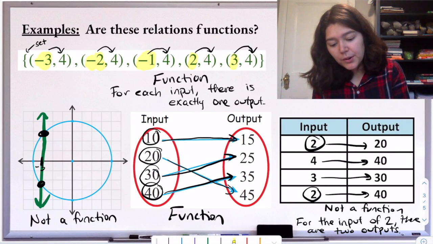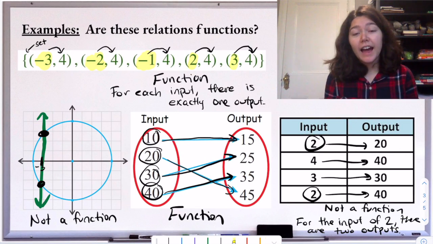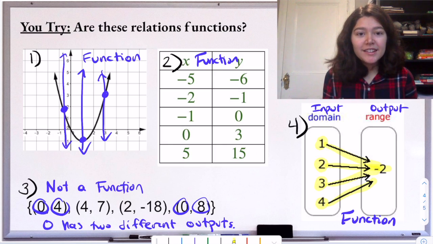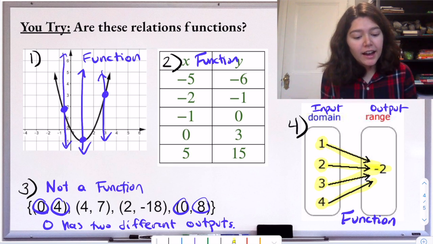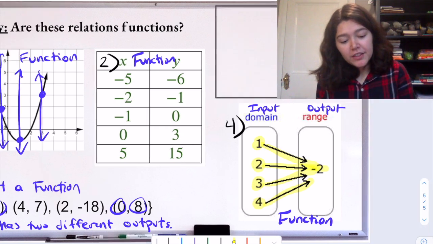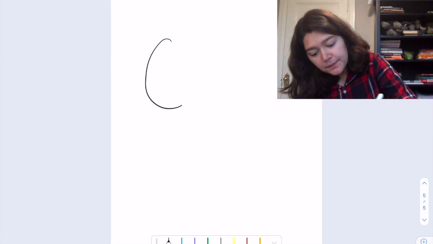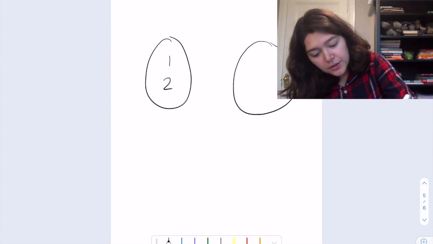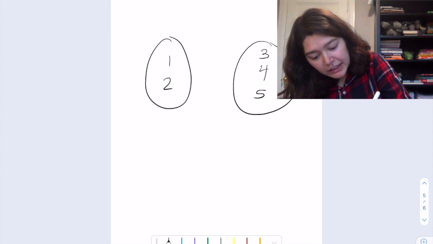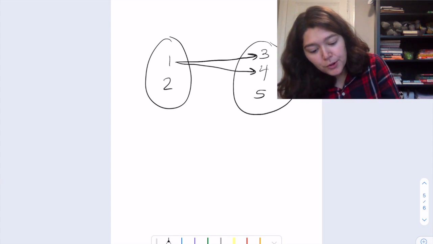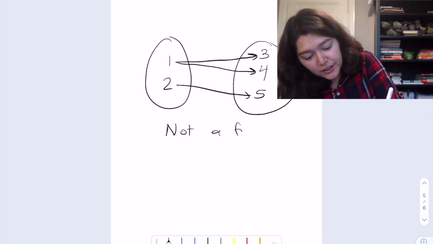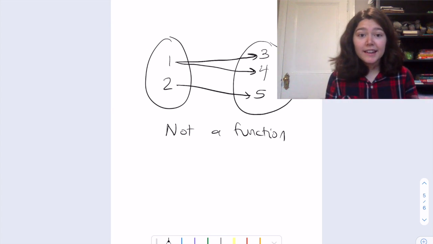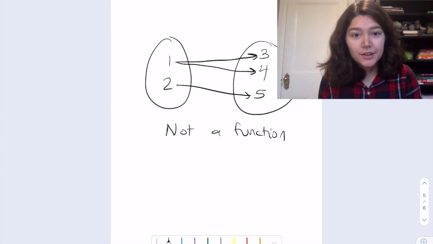That goes back to this example. It's fine if inputs have the same output. It really comes back to the idea of, whenever I press the 2 button, do I know what I'm going to get? Every time I press that 2 button, I'm going to get an output of -2. So this is a function. The case where it wouldn't be a function in a mapping diagram is if I have like 1, 2, 3, 4, 5 here. If 1 goes to 3 and it goes to 4, there's 2 arrows like that, then this is a case where I do not have a function. Because sometimes when I press 1, I get a 3, and sometimes when I press 1, I get a 4.